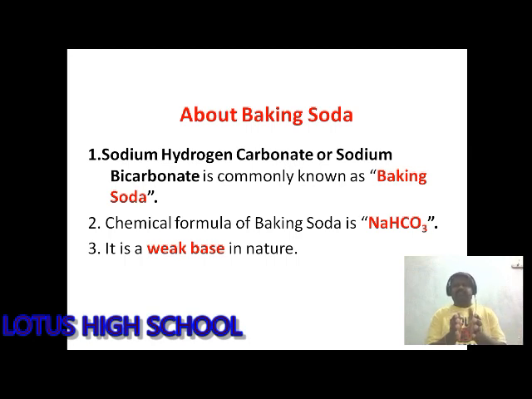Sometimes they will ask what the pH range of baking soda is. Simply write that its pH value is more than 7 and less than 9, because it has a weak nature. And the 3 marks question is to write about baking soda; just write 3 points. Enough, so this is about baking soda.